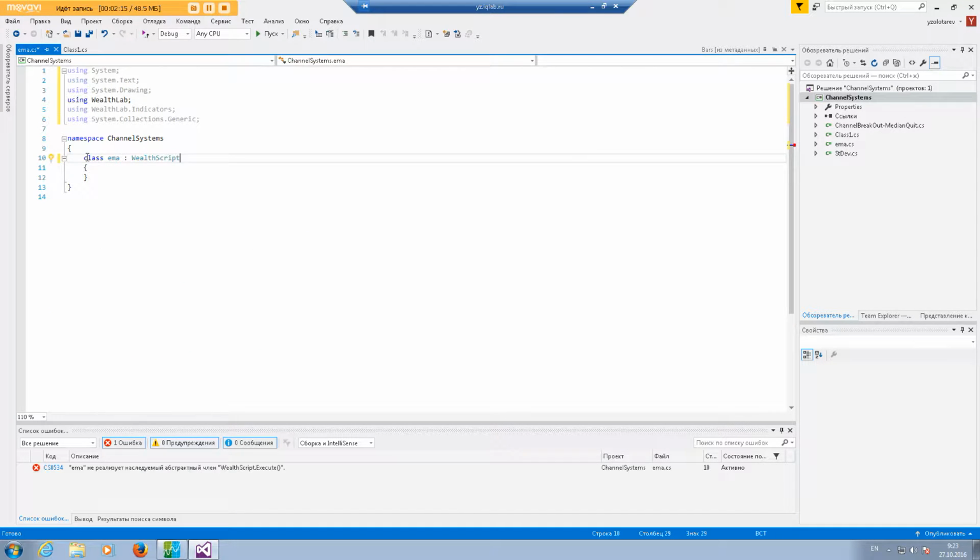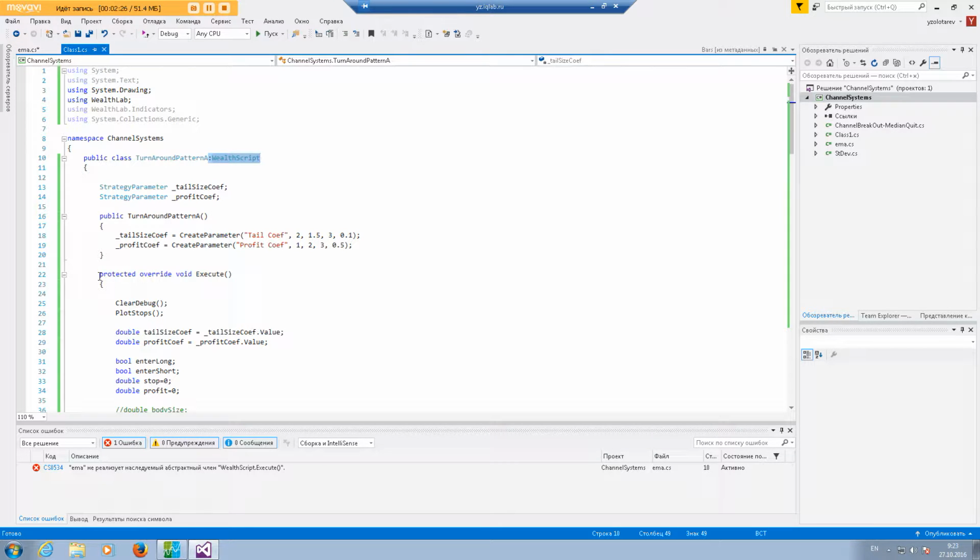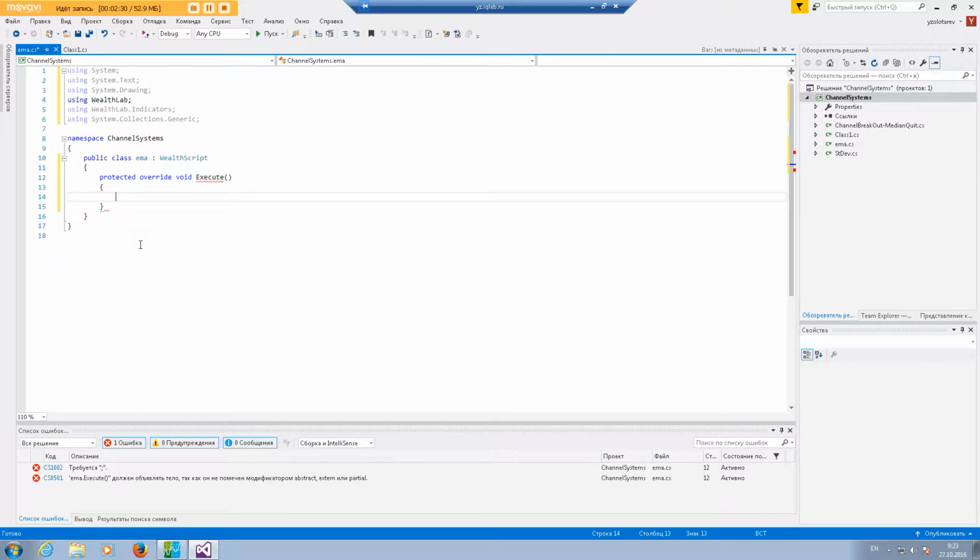This one should take 30. Do you know why this is red? Because we need to insert a method which we have to override. That's it. Now it's not going to be red anymore.